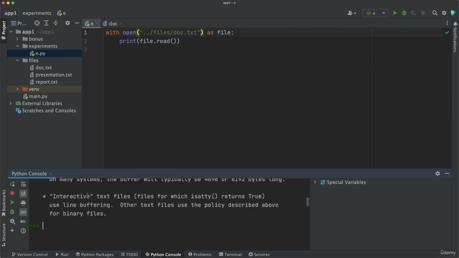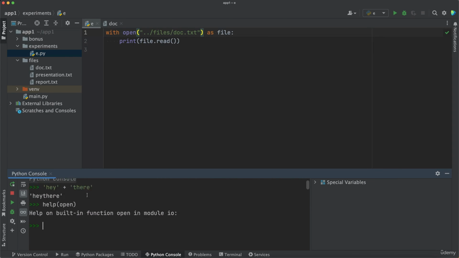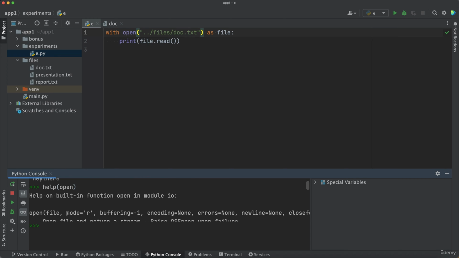Scroll up to the top and you'll see that the mode argument is by default set to r. So you'll see some programmers just use this version when they want to read a file, and then if they want to write, they use this version with a write argument.